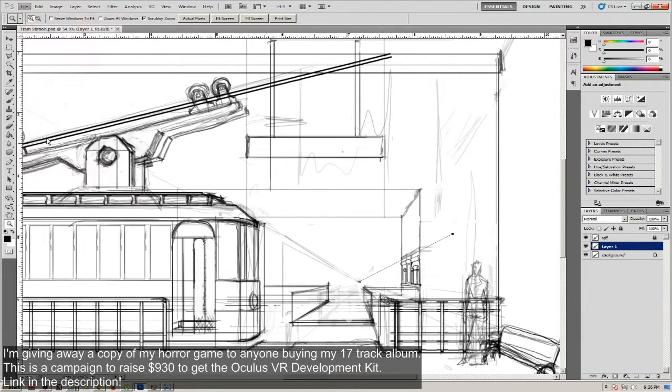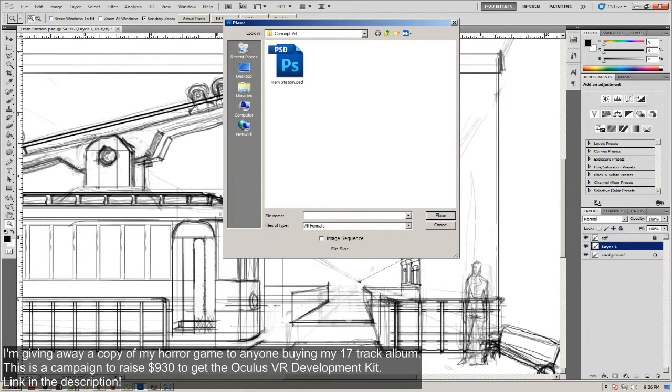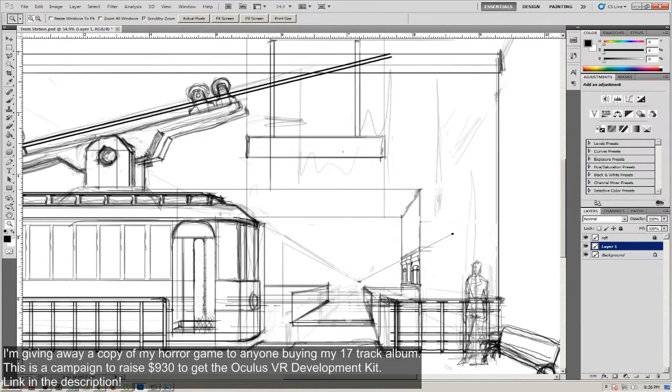I actually want to place the reference for this general area over there into this concept art piece.